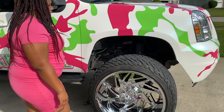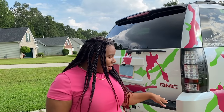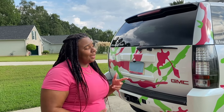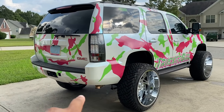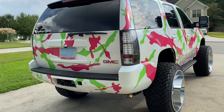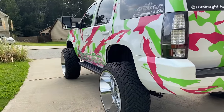But you do got full U-turns though, right? Yes. And these 37s, thick tire, no scrubs. Right now, my exhaust is stock, but I do plan on getting flowmasters with 5-inch tips. It's something about that sound of a truck that I love, so I got to go for it. Right now it's quiet, so she will be in the future getting some exhaust on this truck. You had it for a while now, you ain't get it done, right? Right. This truck clean.